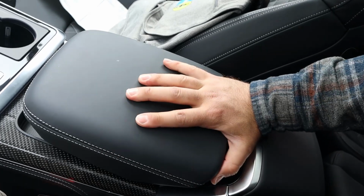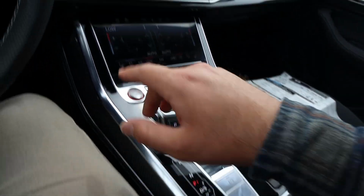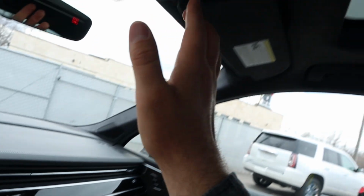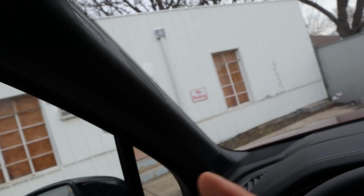And then you can see soft touch trim here, and then lots of carbon fiber all along the side. You can see that continues around here with the carbon fiber. Yeah, it's all with the glove box. Then we got our controls here for the panoramic sunroof, and then you can kind of see there with the lighting, got this nice premium headliner.